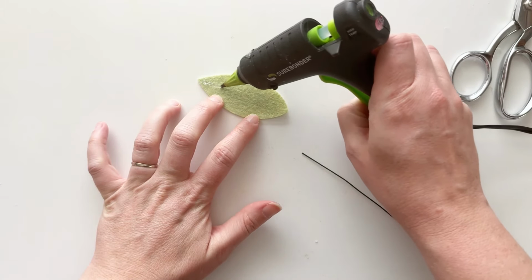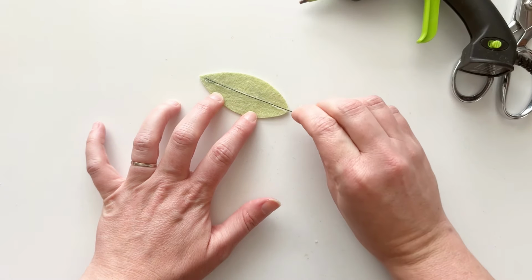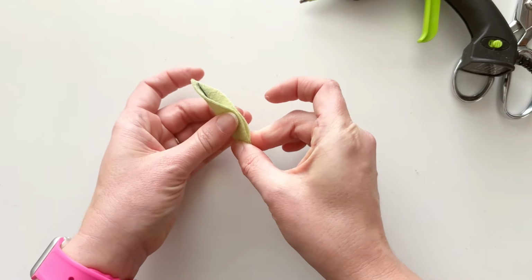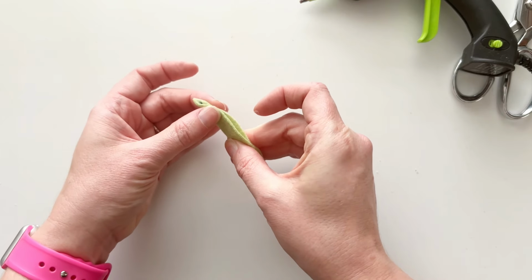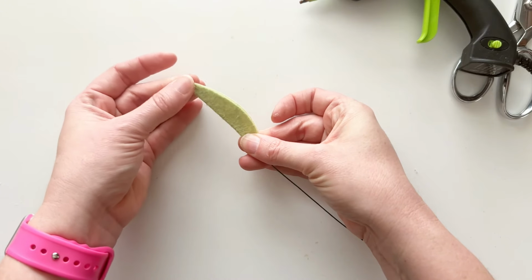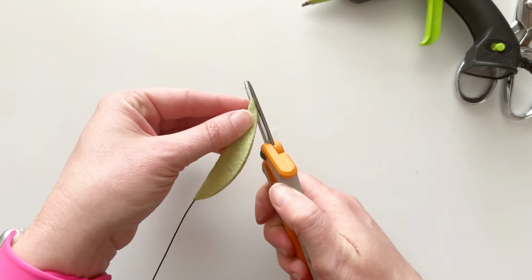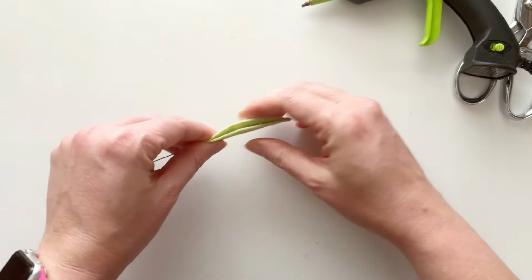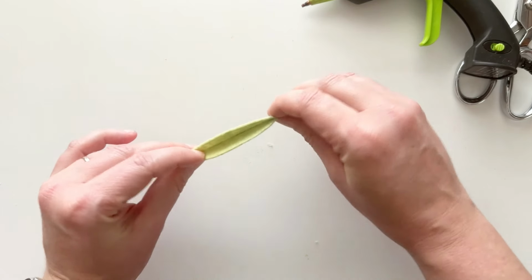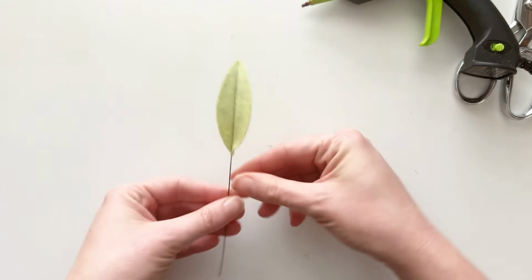For the greenery, we're just adding 22 gauge wire right down the strip of the center of this flower. So we put a strip of hot glue and then lay that 22 gauge wire on top and then fold the leaf in half, and that attaches to the glue and the wire is hidden in between. This gives us a lot of flexibility for adding movement to our leaf and adds that really pretty, realistic vein look. Just trimmed off some excess felt and glue right there at the top, opened it up to check and make sure that that wire is covered and that it's not showing, that the felt is all that we see. And I will repeat this for as many leaves as I want to put in the basket.